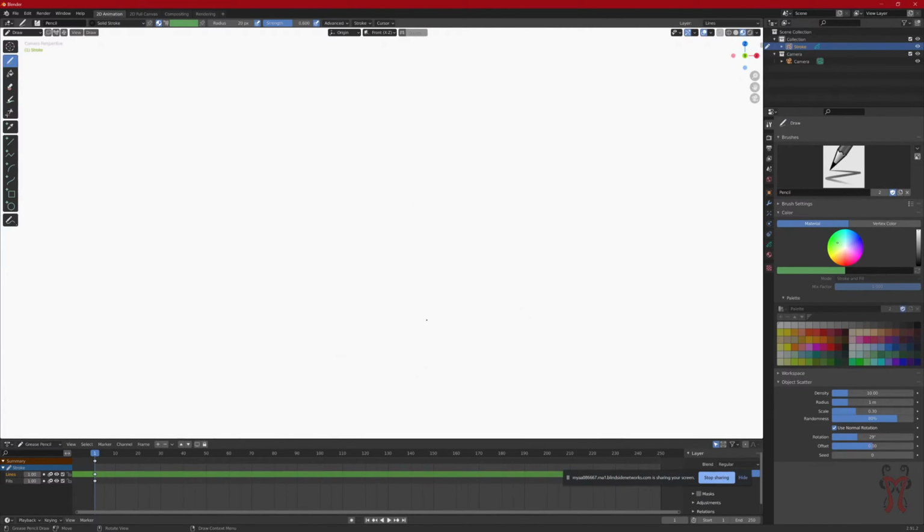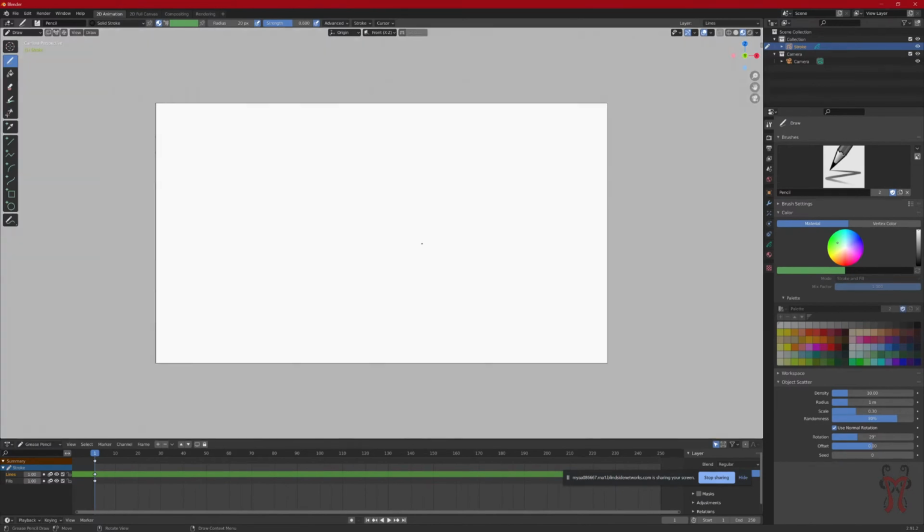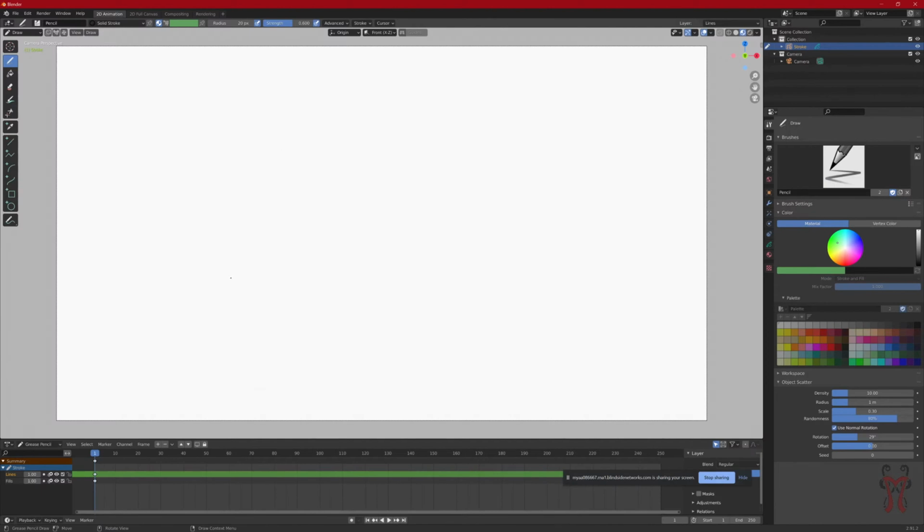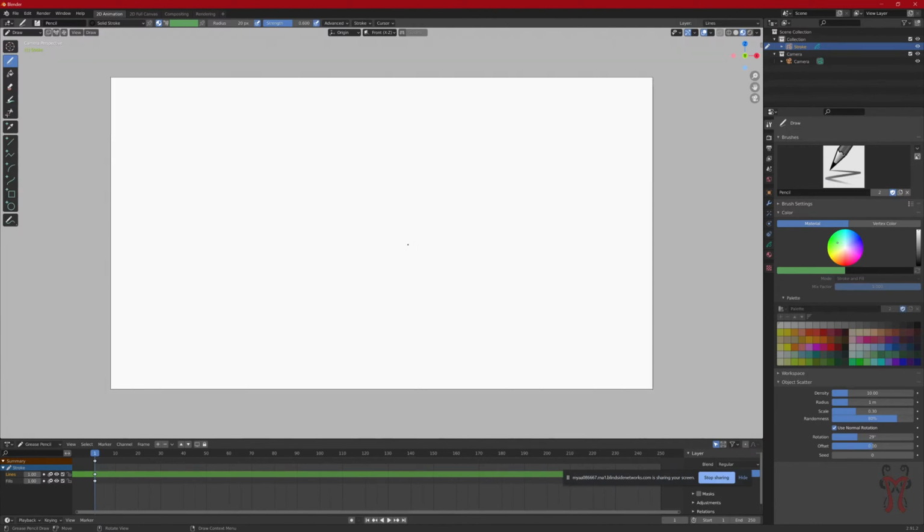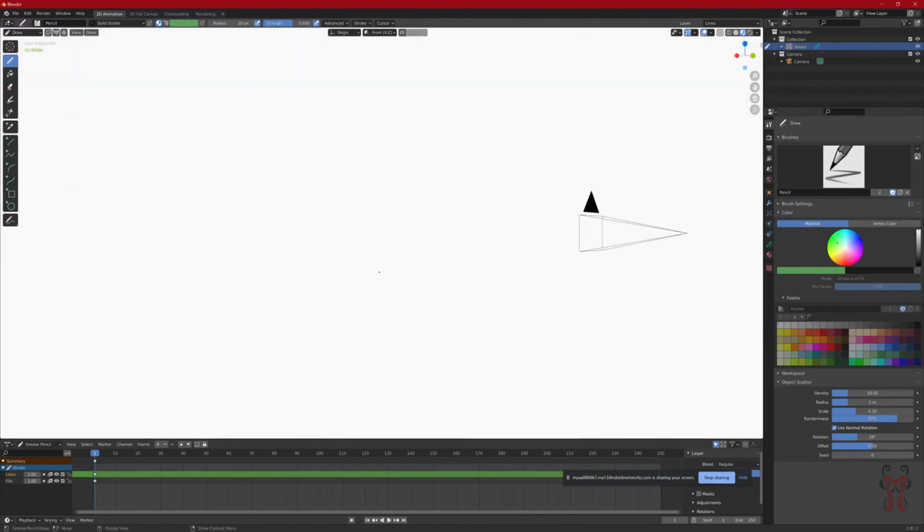So it's all white. Now, if I scroll out with my mouse wheel, you'll see that I still have a camera, and the camera space is just the default of what you see here. If I click on the camera view and use my mouse wheel, you'll see that we still have a camera that's inside of 3D space. This is no different than when we create a general project with a default cube and all of that. It just makes the background all white, sets the camera to be perfectly level to the ground, to the grid, and removes the light that's there. But if we wanted to, we could still press Shift A.